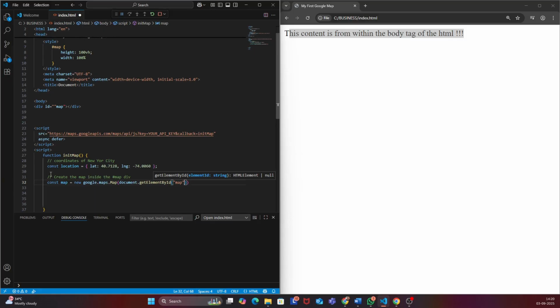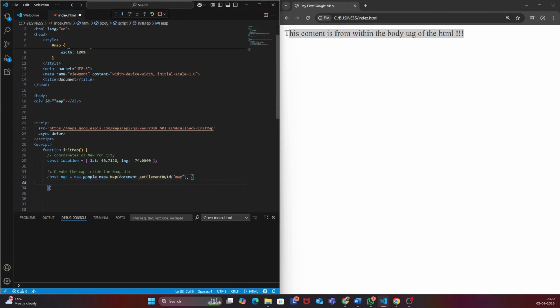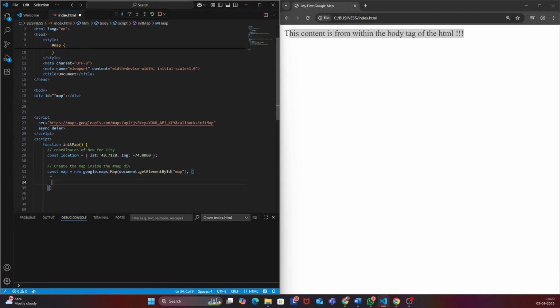Those who know JavaScript very well can write this code. Otherwise, I will also open very soon JavaScript, Java and JavaScript, that will be taught by me. Now here inside document.getElementById map, in the map, you actually have to give zoom. Zoom is one option that is represented by the number 10. This is the zoom level.